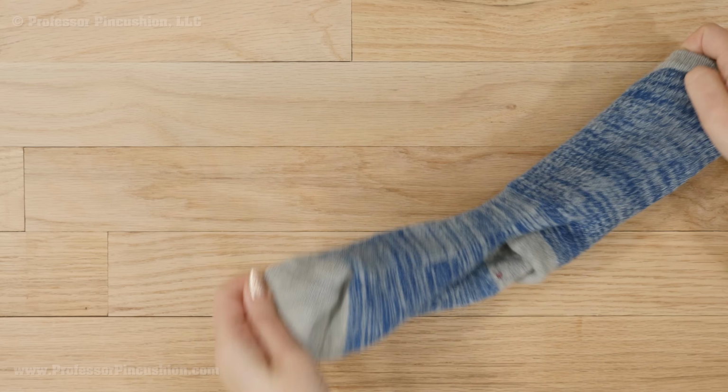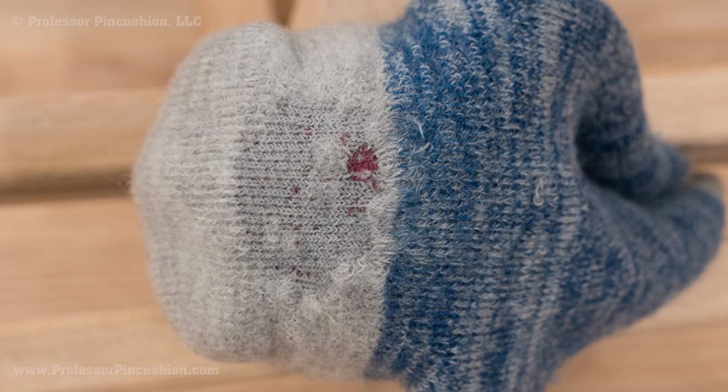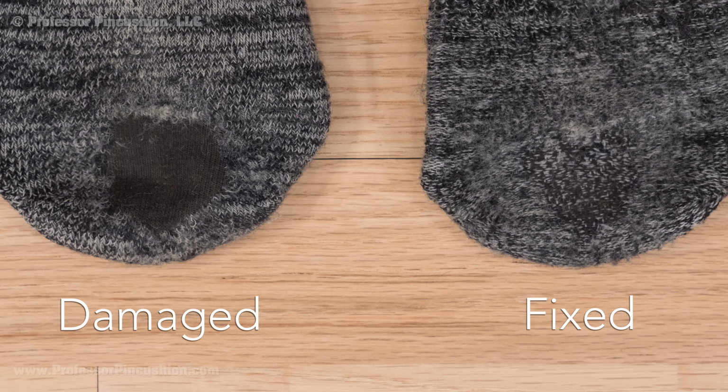Turn the sock right side out and inspect your repair. I used a contrasting thread color so my repair will be easier for you to see, but if you use a matching thread color like I did with this sock, your repair will be less noticeable. Now that you know how to repair your socks, you can give them the TLC they deserve.